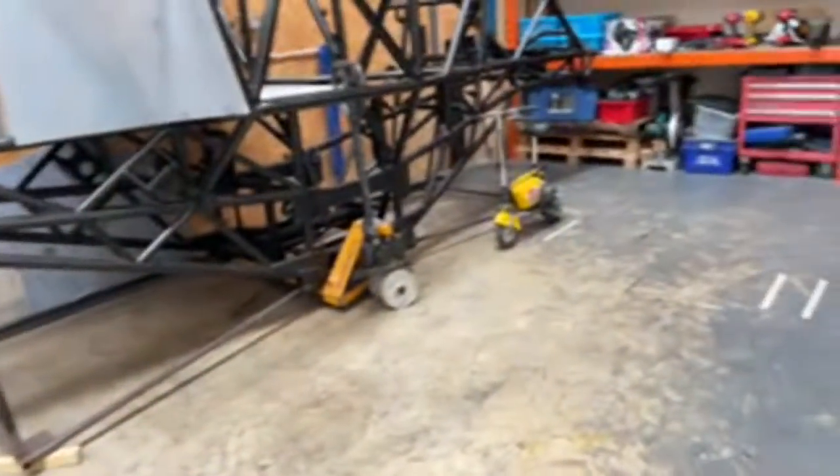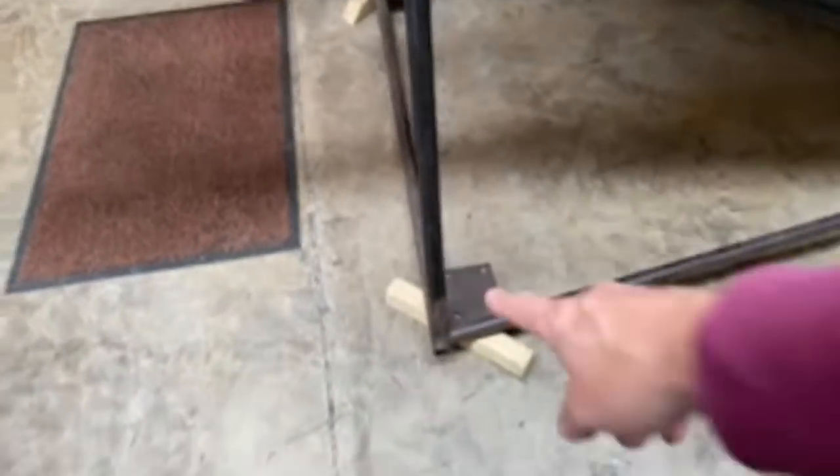So the plan is, well, obviously we've got to get that thing out of there. That's going to be in the way. I'm going to probably take that home. And so first axle, we're going to get it in the door, plonk it there. Then I've got a pallet truck on the chassis. We can pull that out like that. And then we can get the front axle and put it there. These things here, these are just for transport. They come off. But that's roughly where the axles are going to sit. And the shocks will go all the way from there and all the way up to there.